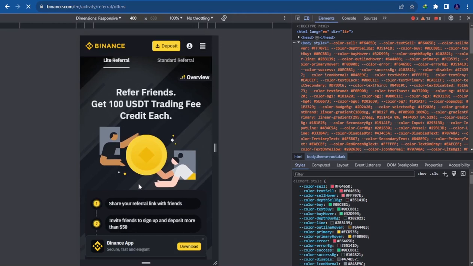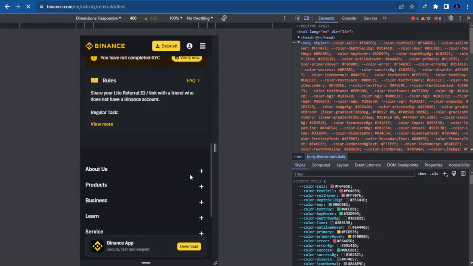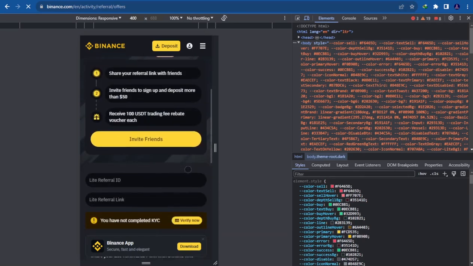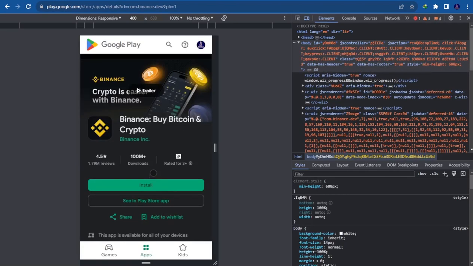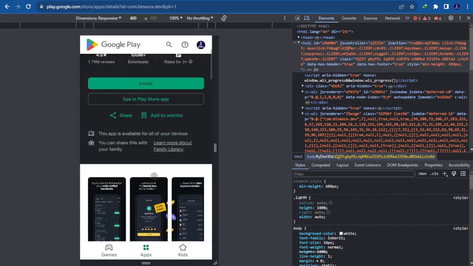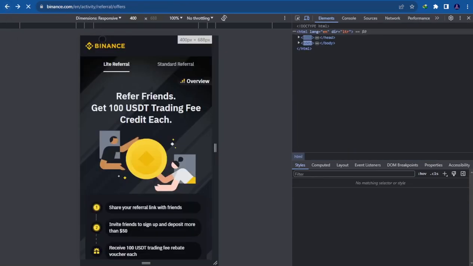You can download the app on your computer as well, I think so. All right, so let me try, and I've clicked on the app. Let's see. So you can install it from your Play Store, you understand. So that is it. So I'm going back, and that is it.